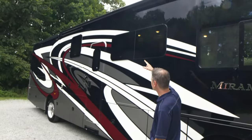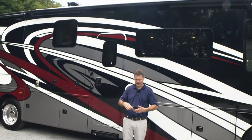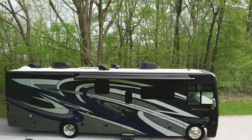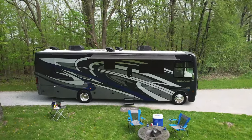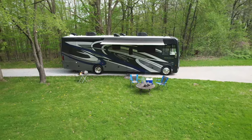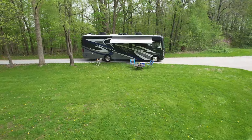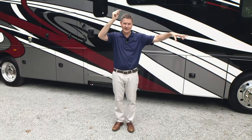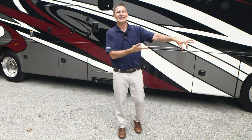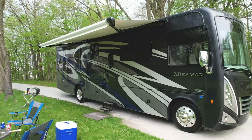We have this large awning over top. Let's go ahead and put that out — this is controlled through Rapid Camp Plus. And what's nice about Rapid Camp Plus is you can now connect to the cloud through Eclipse, which allows you to control every aspect of your Miramar anywhere in the U.S., Canada, and Mexico. For example, somebody was parked in an RV lot at a casino, went up in the St. Louis Arch, saw their coach in the lot, realized they'd left their awning out, and retracted it remotely. There are also wind sensors — if it gets gusty, the awning will retract by itself. But it is recommended to put your awning in before you leave.